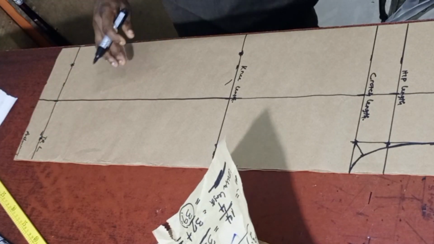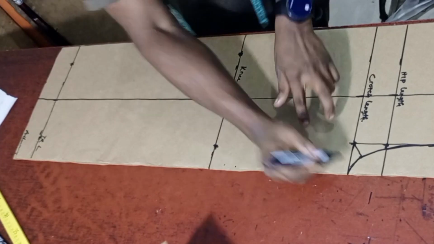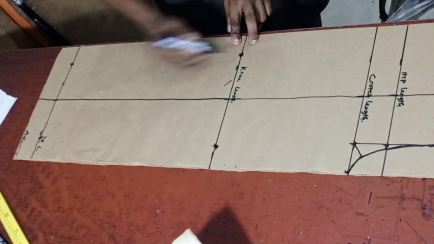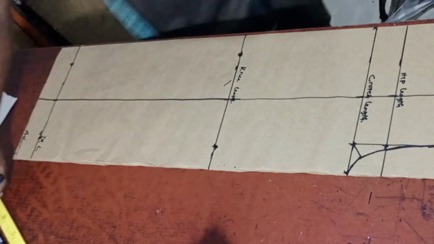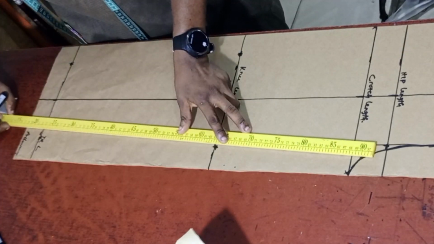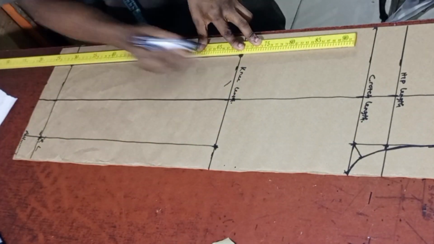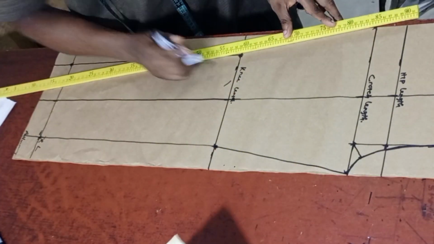Now we've gotten all these points. Next thing we are going to be doing is connecting them. Are you seeing the points? Okay, now look at all these points, we are going to be connecting them with a rule. Now let's do that. Please, I want you to know that what we're actually doing now is a pencil trouser.